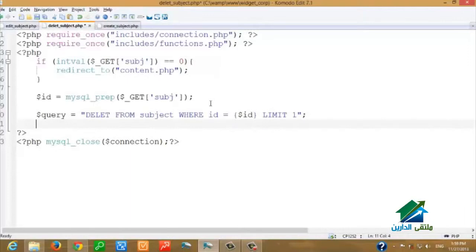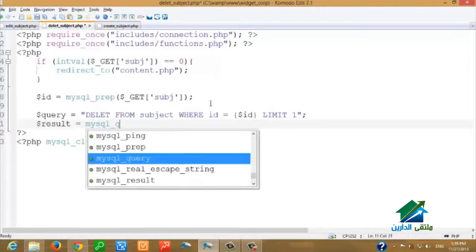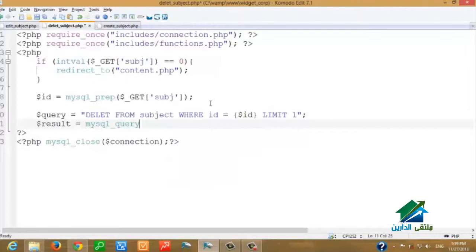Okay, now we put the result. Yes, result. And equals to the MySQL underscore query. Yes. Oh, you pass the element, so it's query. And connection.